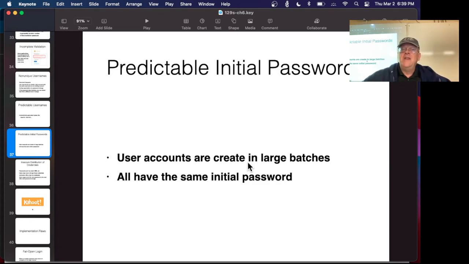So you can pretty much guess a birthday. I mean, you can probably just look at people and guess how old they are, and then you only have a few hundred guesses. And so if you try 100 students, you could probably get in, you know. But of course, this is the way it always is. You try to balance convenience with security. And the point is, your big problem, of course, is all the people who can't get in and call your help desk. So you try to make it easier.